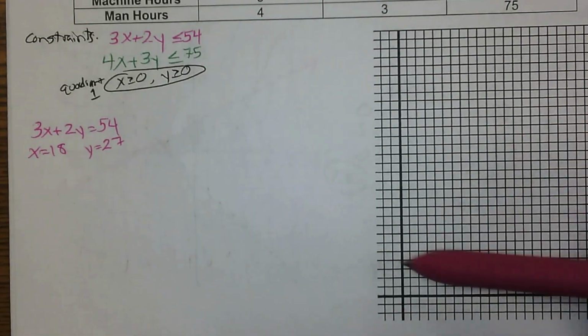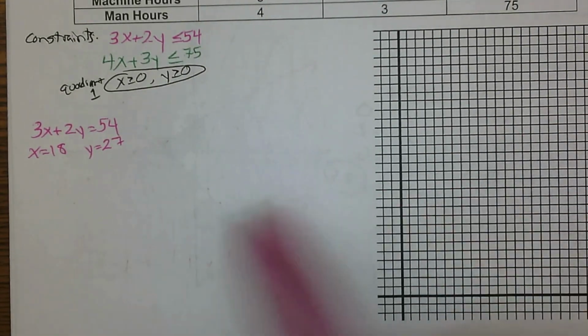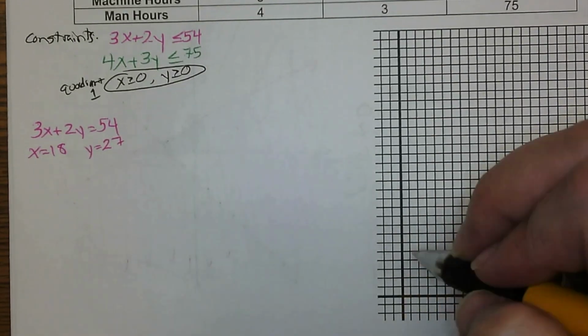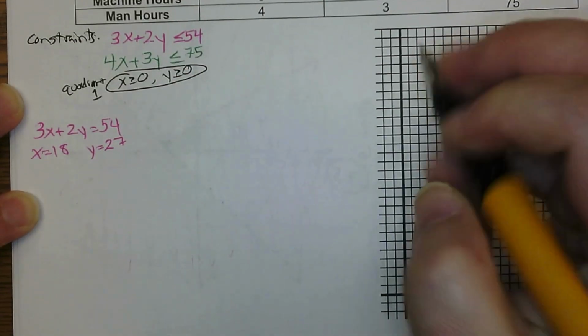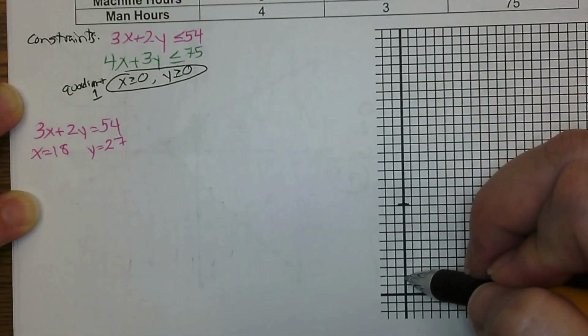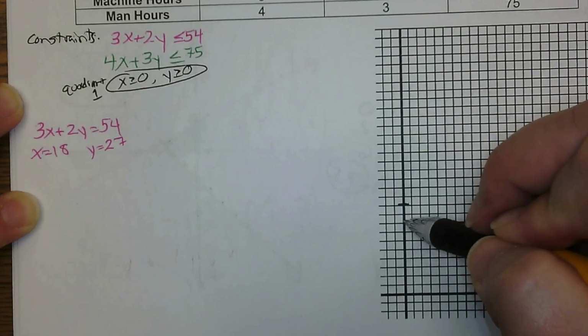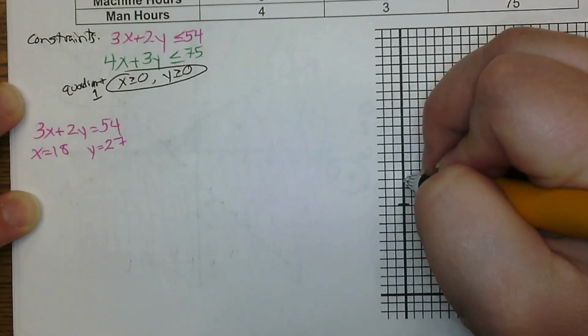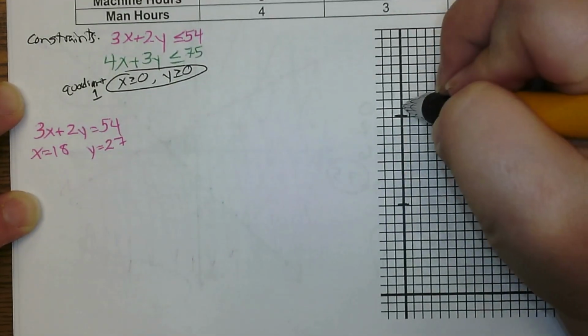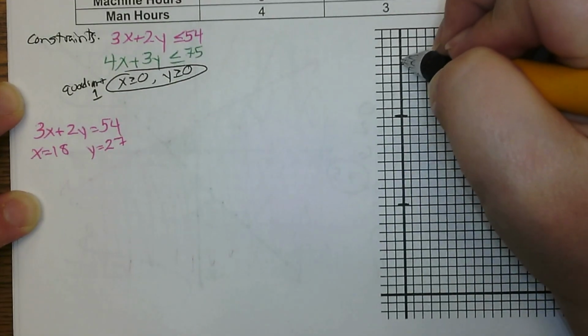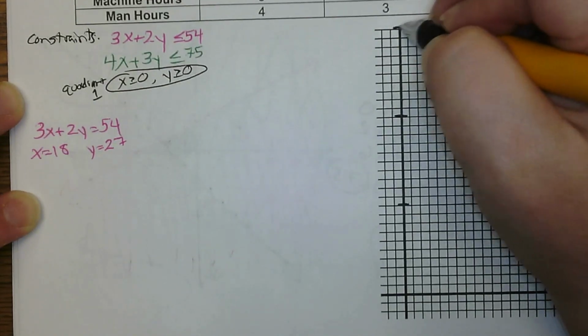Ooh, do we have enough to count up to 27? Let me see here. Let me put some marks as we count. 1, 2, 3, 4, 5, 6, 7, 8, 9, 10. I want to double check that. 6, 7, 8, 9, 10. 1, 2, 3, 4, 5, 6, 7, 8, 9, 10. 1, 2, 3, 4, 5, 6, 7, 8, 9. Ooh, it goes up to 30.